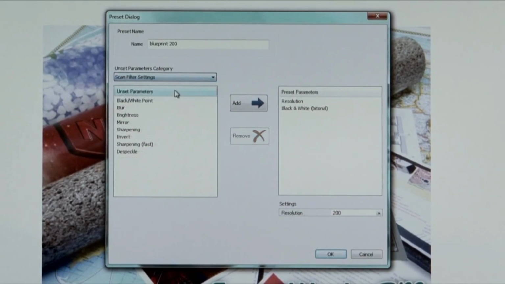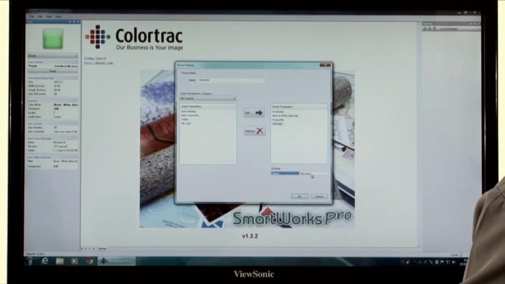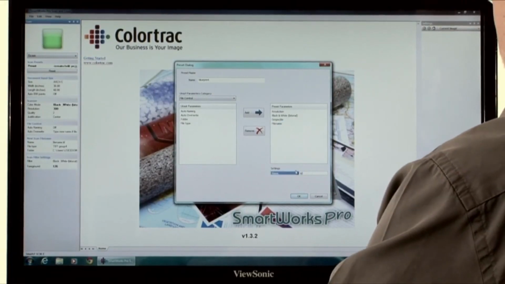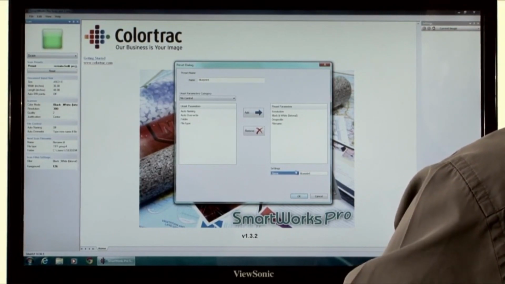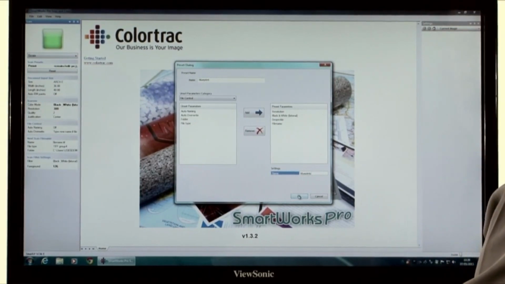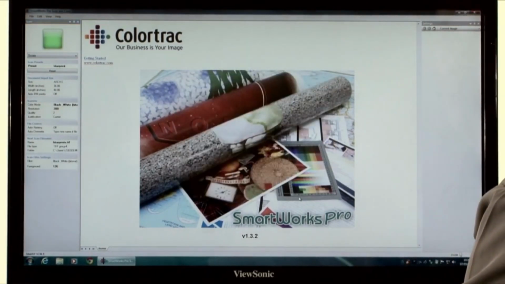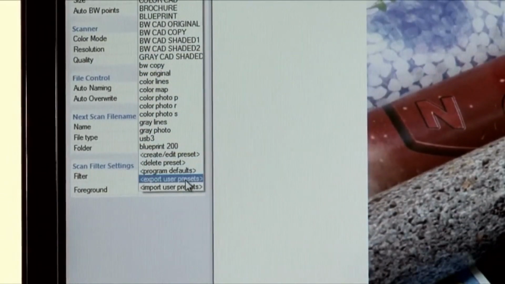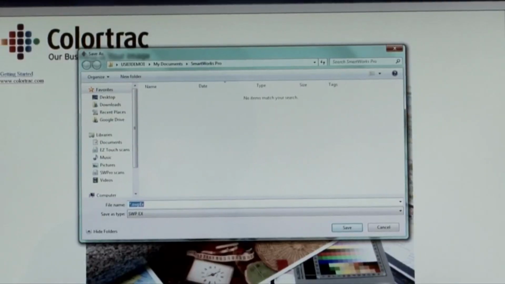Then do the same for scan filter and file control parameters by adding or removing to and from the preset. You can export the presets so that they can be imported into another system with the same scanner.